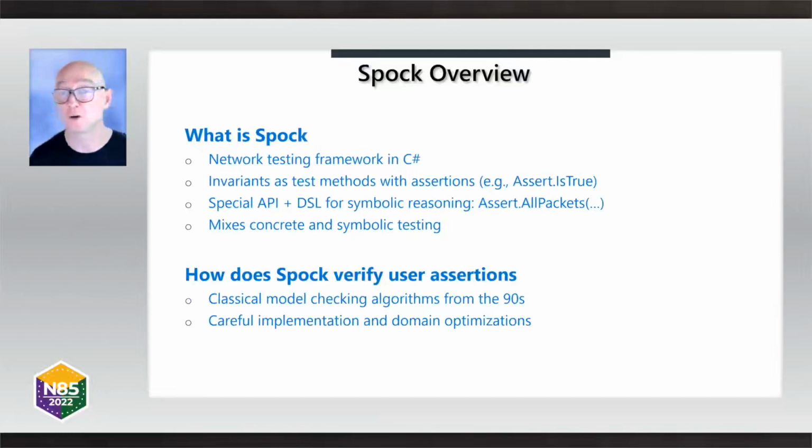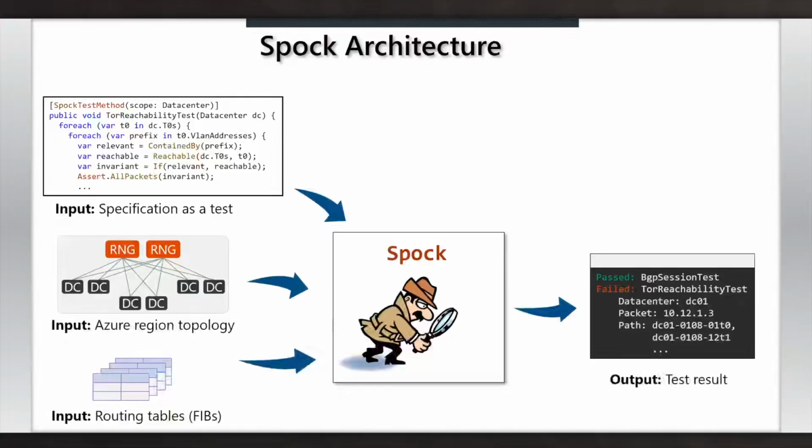And last is an overview of SPOC, which is our system that actually does verification and validation. It's a testing framework we wrote internally at Microsoft. It uses assertions on invariants. You can see here an example of code and the specification as a test. Anytime there's any change, there's always test code that's applied to it. If there is none, it's not allowed, actually. The change cannot be performed. So when there's a change, for example, we want to validate that every ToR router has a default route. It needs to be present in the BGP RIB. It needs to be present in the RIB. It needs to be present in the FIB.